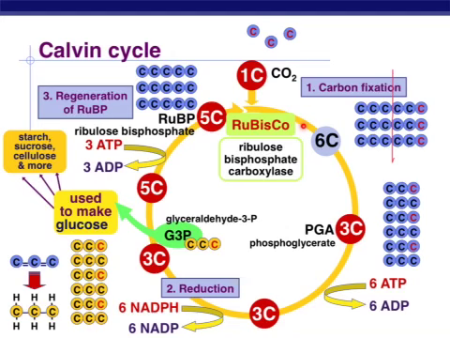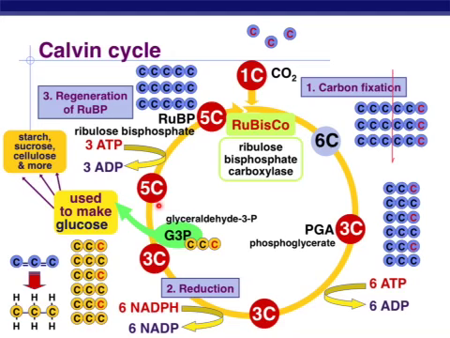That step is catalyzed by the enzyme Rubisco. We're going to go through and change up the structure of what is now a 6-carbon molecule a couple of times. In that process, we're going to use some ATP. And then we're going to add some hydrogens to those carbons. We're going to take those hydrogens from NADPH, and that last step is going to make us our precursor molecule for glucose, which is glyceraldehyde 3-phosphate.